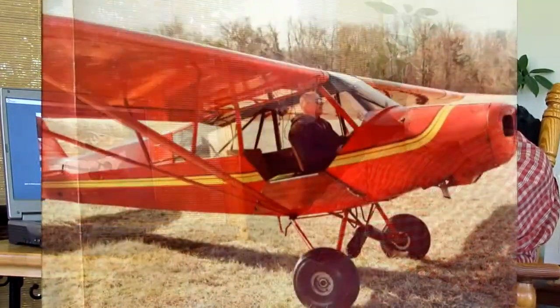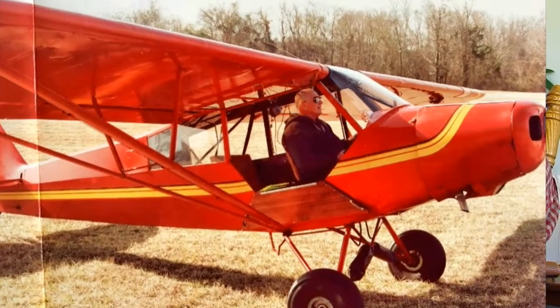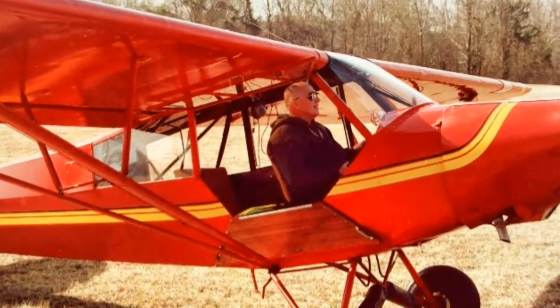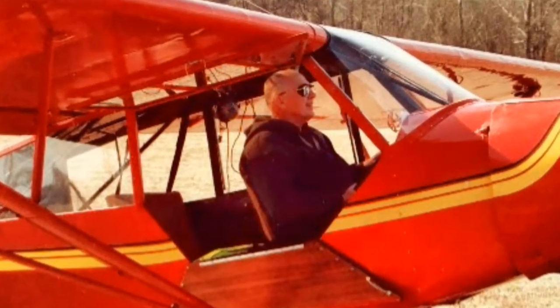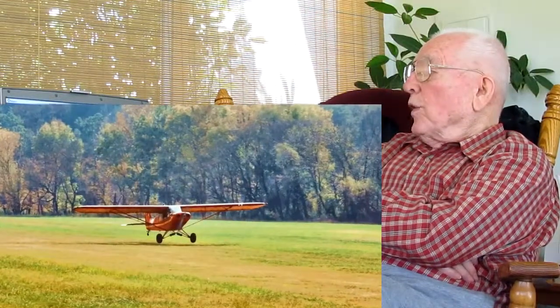This is my Super Cub that I owned with Josh Powell, my other friend in Georgia. And he was much bigger than Wallace. He had a terrible time. But he wanted a short field airplane, and we shopped around and looked at a lot of airplanes, including Stinson 105s that he bought first, and they just didn't get the short field good enough. So we looked some more and found this one.